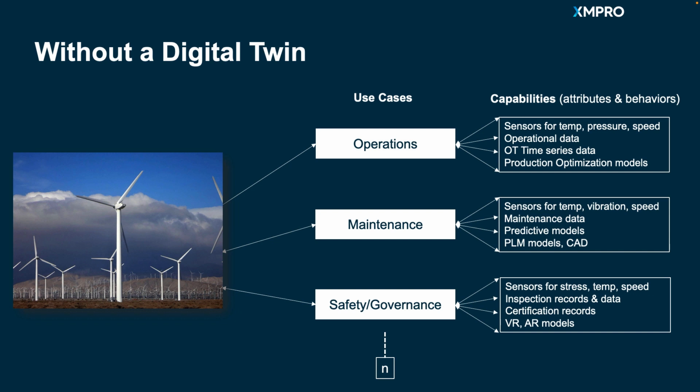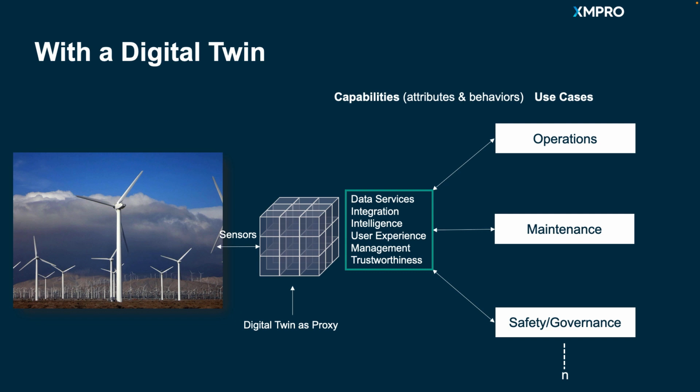What does life look like right now without digital twins? Well, operations, maintenance, safety, and all these other functions have their own little systems where they sometimes duplicate data. They have different systems, and each of them has its own capabilities in different silos. What a digital twin brings is really that proxy that allows you to use common capabilities in the middle and then let the different areas of the business create use cases. We'll get back to these 6 core capabilities as you see them there when we talk a little bit later about how to build these things. So just remember the paperclip, we'll get back to that.